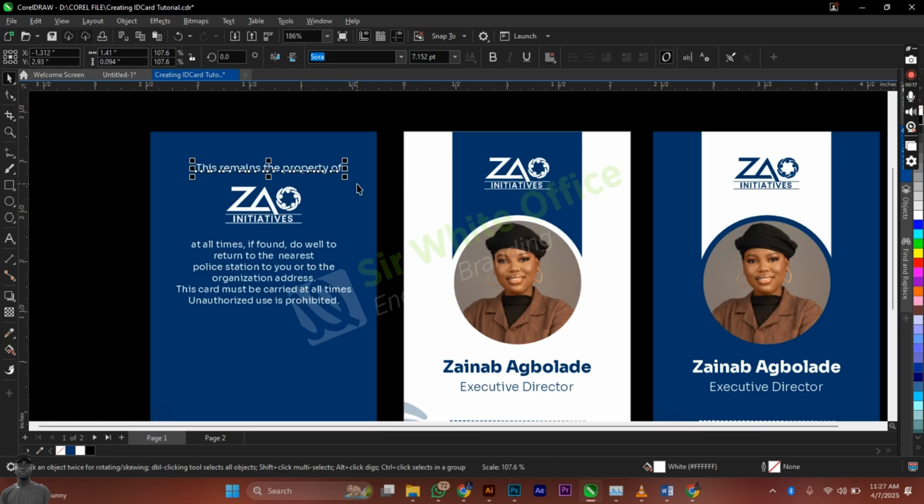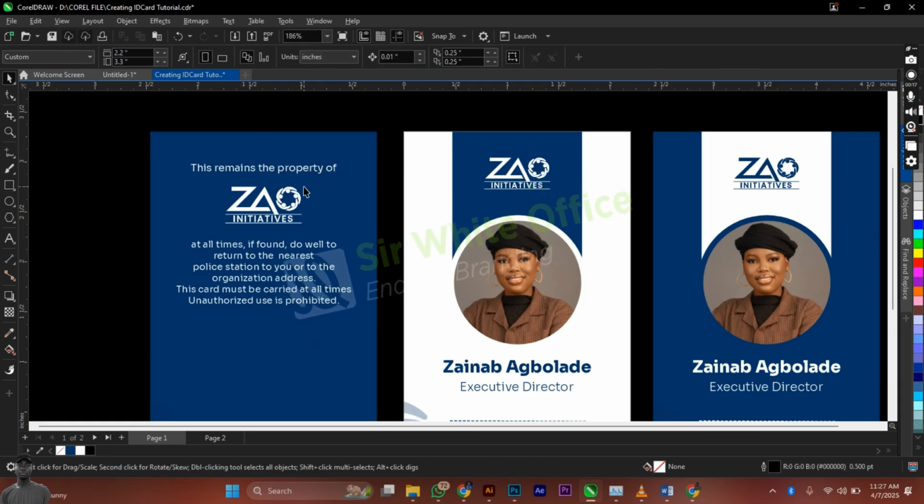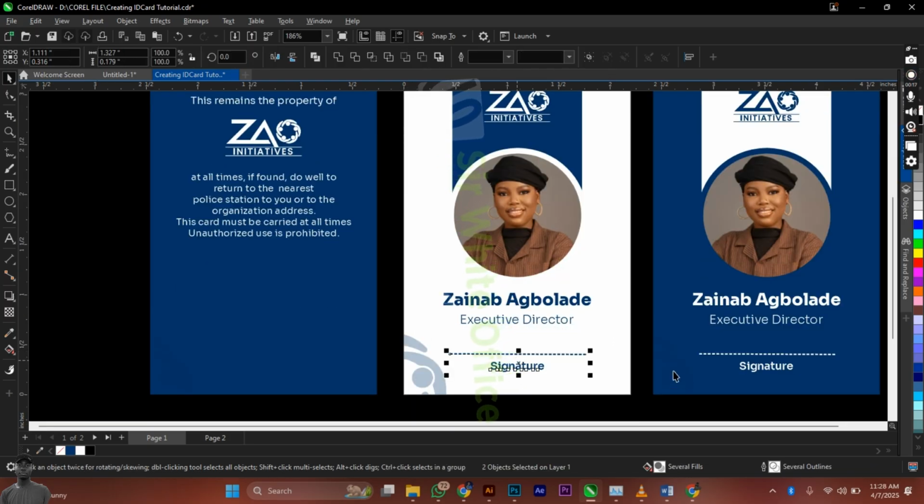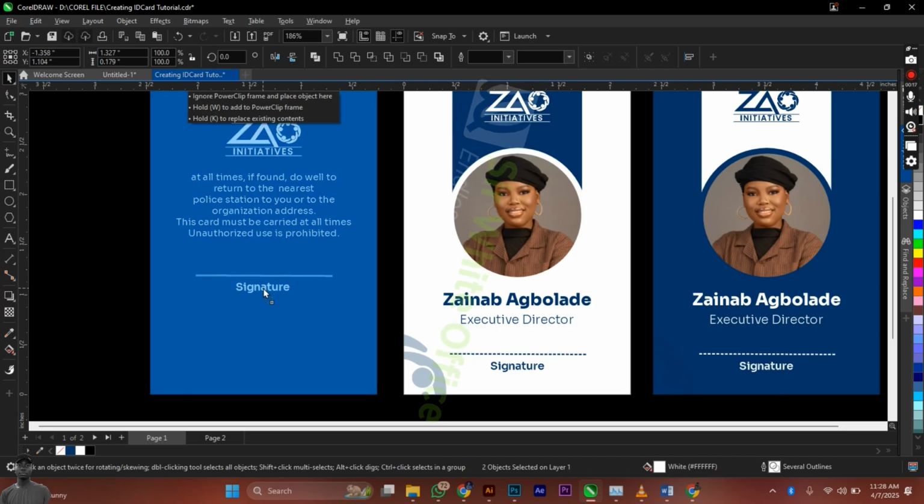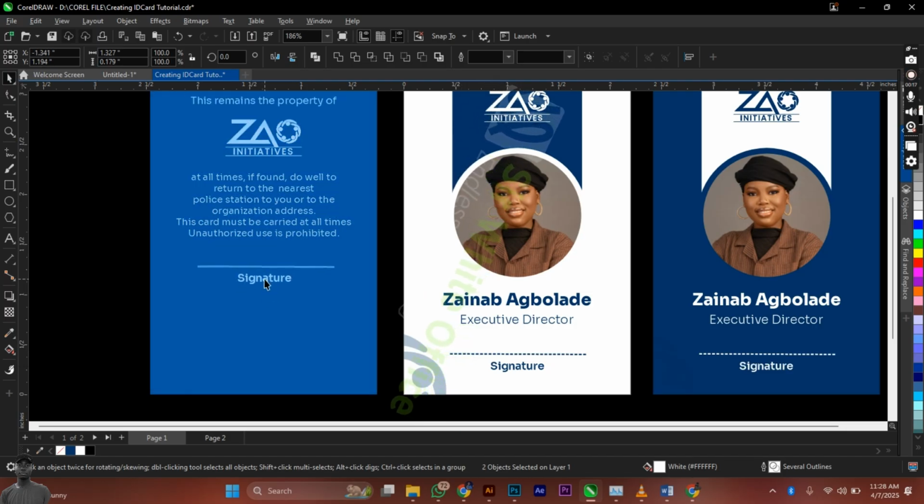Make this one a bit bold. So what's next to do is to put our name, as in the card holder, the signature, and the card holder's name. That's needed. So let's try and see if we can actually get that done. Okay, let's bring in our signature. Good. So to duplicate, you can just drag, right click and drop.